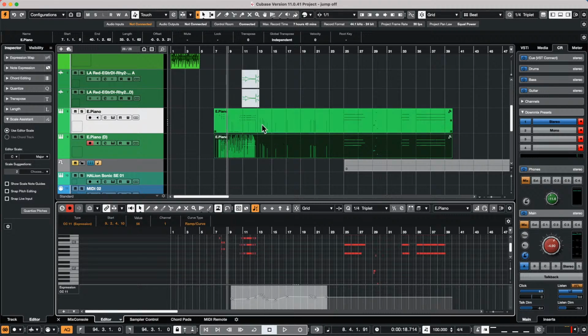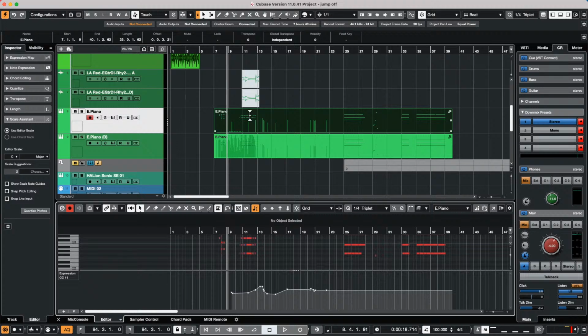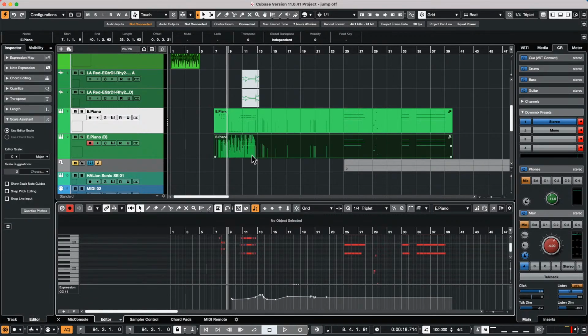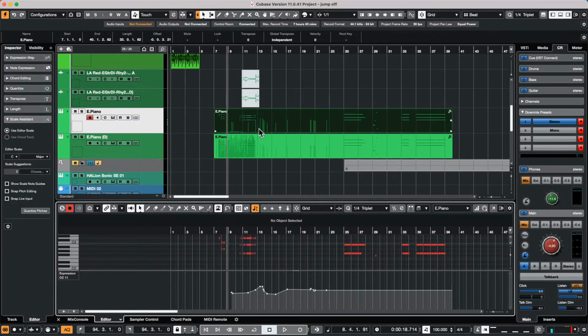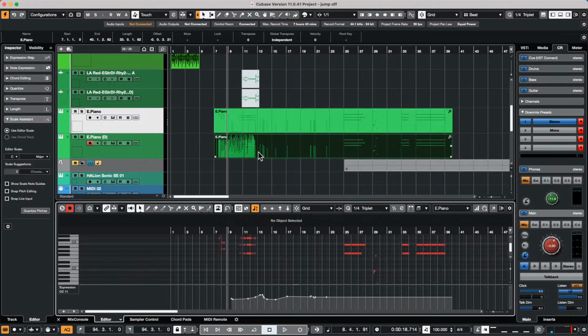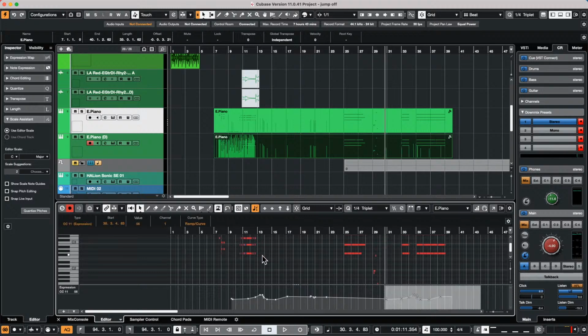So that's how you could copy different MIDI CCs from different tracks to other tracks. I think if you do just a normal paste, you could paste at the cursor position, but if you do Alt or Option plus V, the letter V like Victor, at that point it will go into its actual time position. So give that a try.